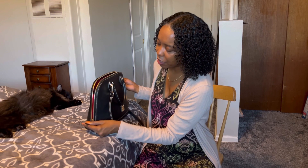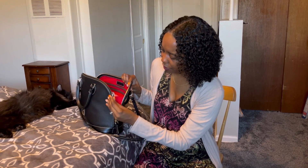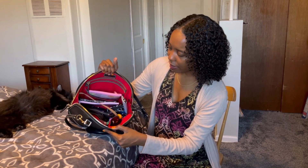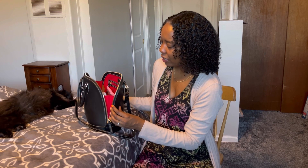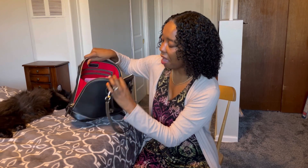This particular zipper goes all the way down nice and easily. On this side it gets a little stuck, so I have to hold it to pull it down. Maybe I just need a little bit of whatever you put on zippers to make them run smoothly — if you guys know, go ahead and put that in the comments below. I also love this beautiful red interior. The bag opens up really nice and widely, and we have these gussets on the side so you can still see all your items and they won't fall out.